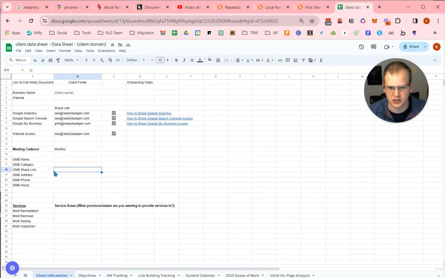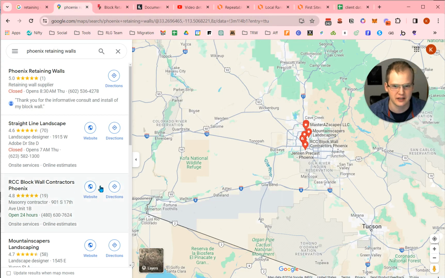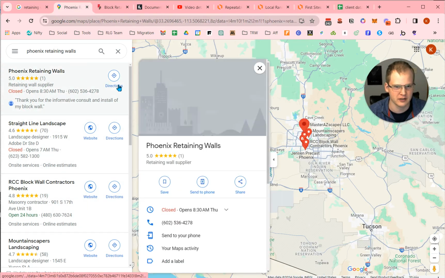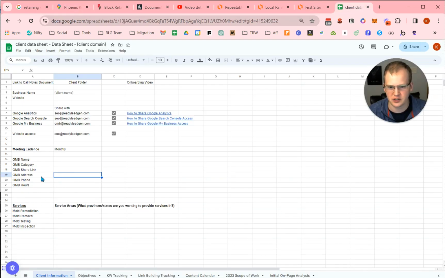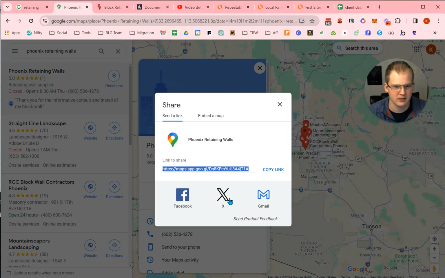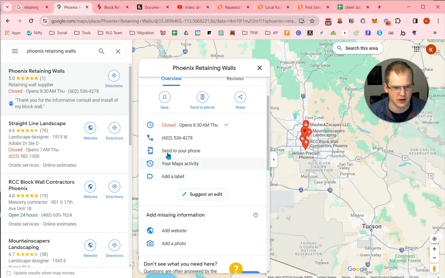Next up, you've got your share link. This is for easily getting reviews and easily getting more attention on your Google My Business listing. So your share link is, if we click into this one here, and then you get your share link, that's this link here. That's your share link. Next is your address, if it's showing. Sometimes they're service-based businesses and those addresses don't show. Next up is your phone number. Your phone number is simply the number that's on the GMB. All right, so this is 602 whatever.